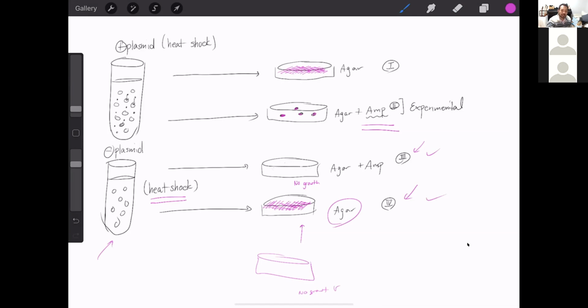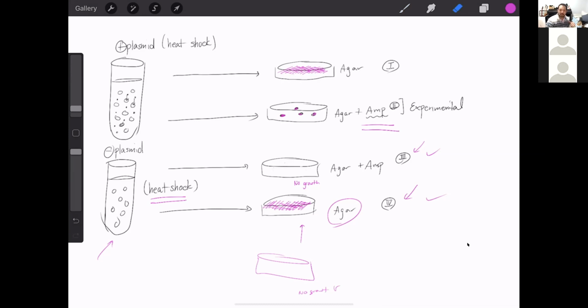And if plate 3 is not going to verify the condition of non-existing ampicillin resistance in the cells, then plate 2 is meaningless. So let me repeat that. If plate 4 is empty, that means there were no cells to begin with in plate 3 or 4. And plate 3 was supposed to be no growth because the cells died due to ampicillin, not because there were no cells. So it makes plate 3 meaningless. And if plate 3 is meaningless, then plate 2 is meaningless. You see what I'm saying?